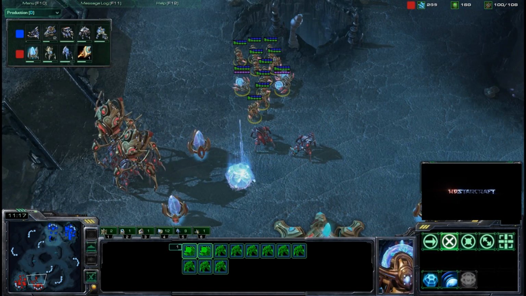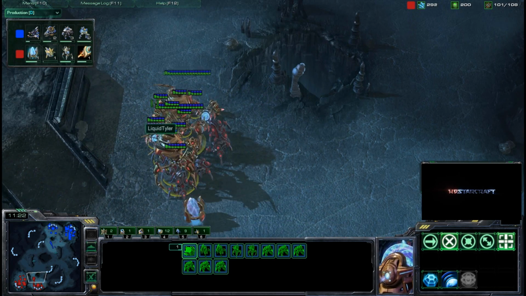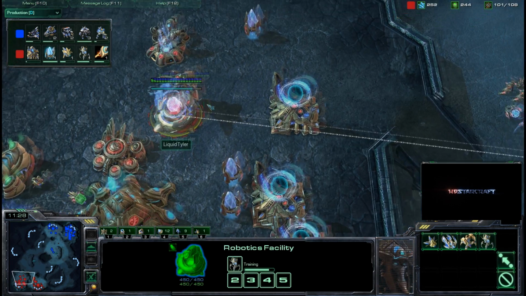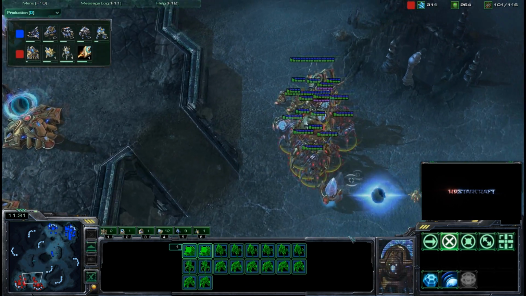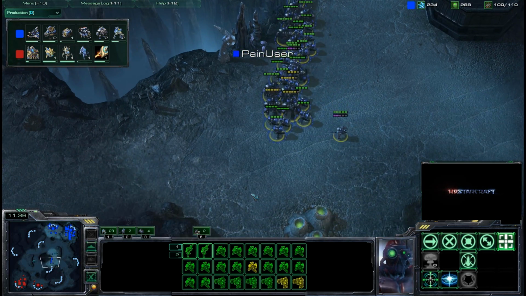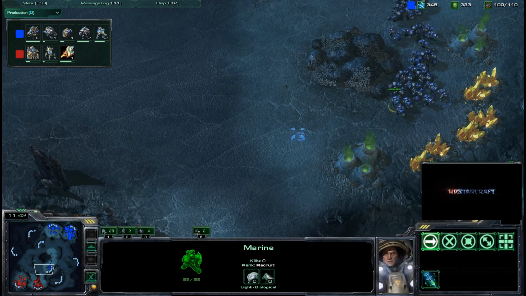And don't get me wrong, Ghosts can still do damage, they can still EMP, they can still hit a lot of the units, but it's much more effective if your enemy Protoss goes for Immortals rather than going for Colossus. So you guys can see PainUser taking a guess, taking a chance, going for early Ghosts. It's not going to pay off as much as he would have liked to, and we'll see what happens.